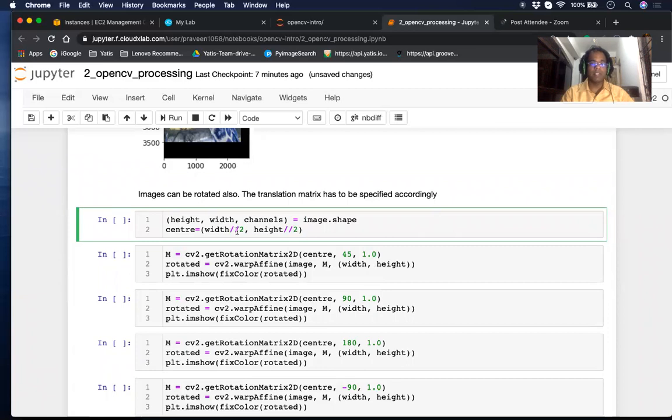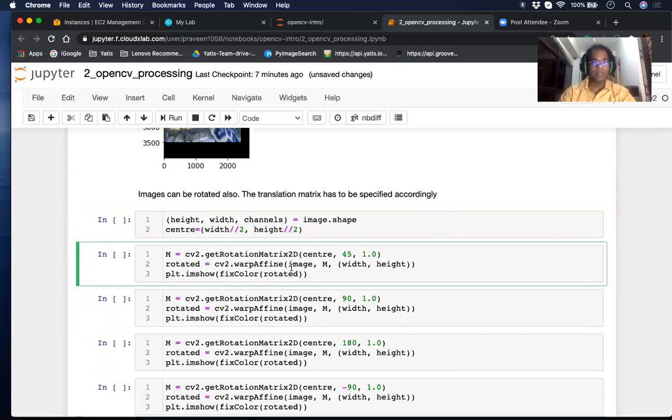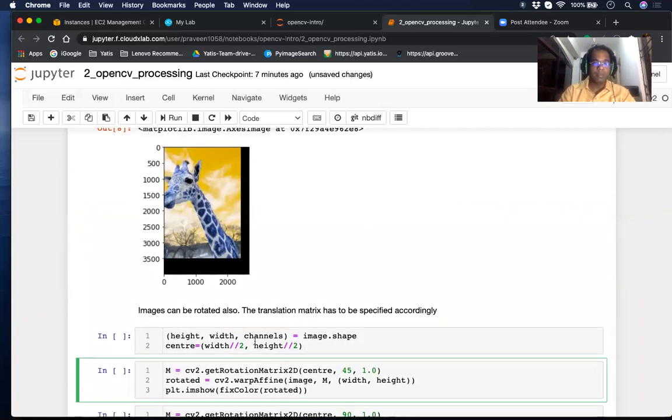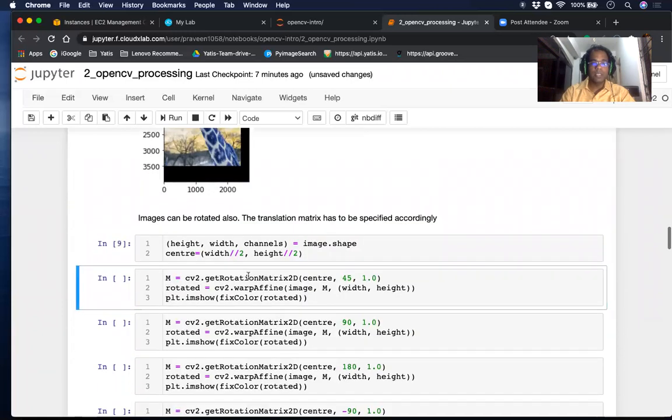The double slash is basically the floor division. So if I have a value like 13.5, the floor division will ensure that the value I get is 13. Okay, now I'm going to execute it.